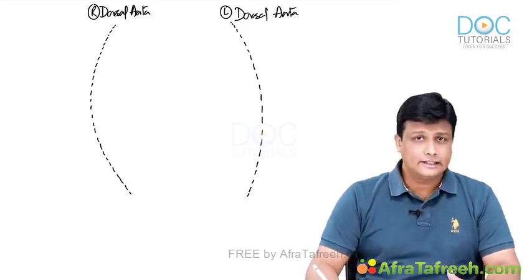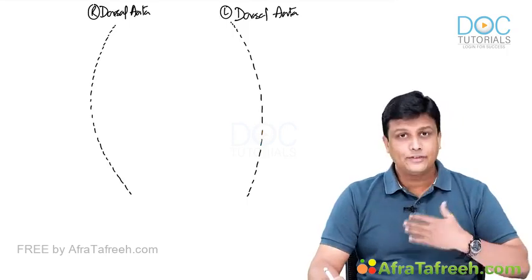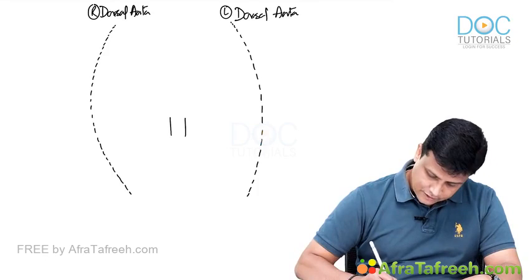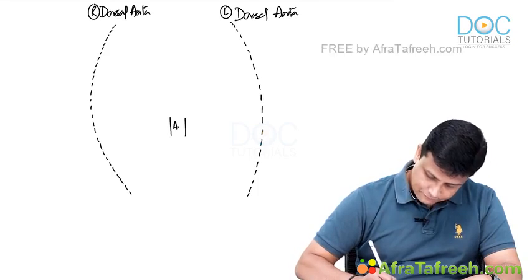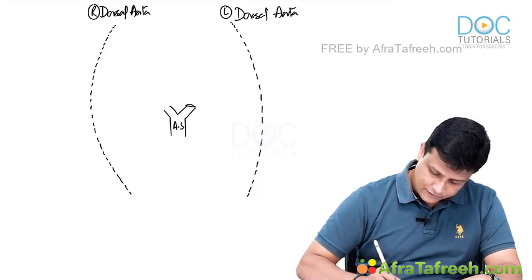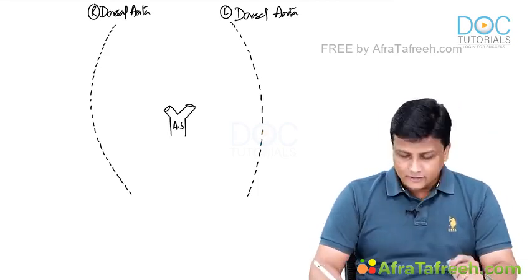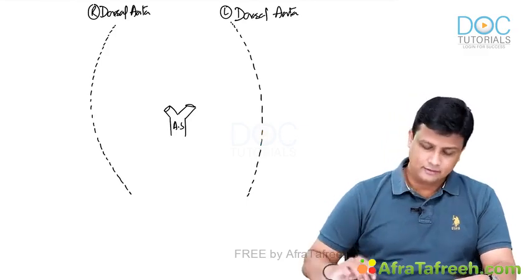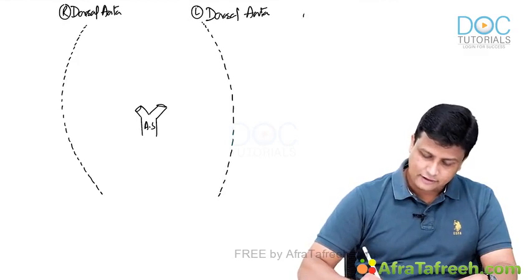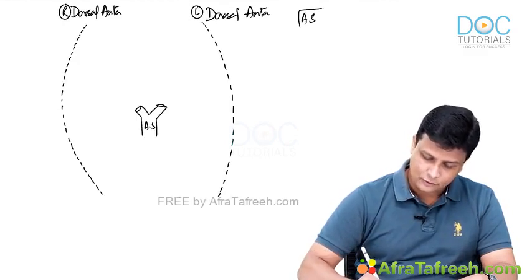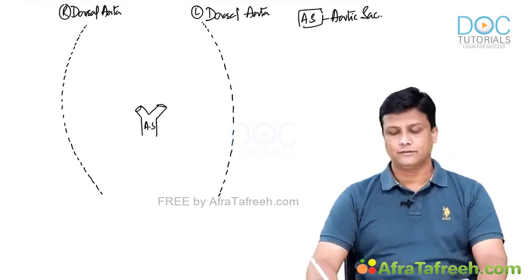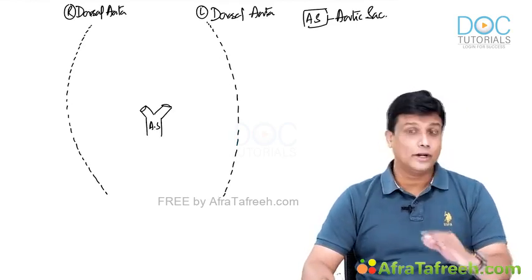Of course, the name is indicating that it is present behind. Now, what do you have in the front here? On the ventral aspect, you have got the aortic sac. So imagine this one here to be the aortic sac, and the aortic sac will actually have the 2 horns, the right horn and the left horn. I request you not to write down the label nearby. Why? Because there are so many arteries and so many structures going to come there. So please write it a little bit away here. AS stands for aortic sac.